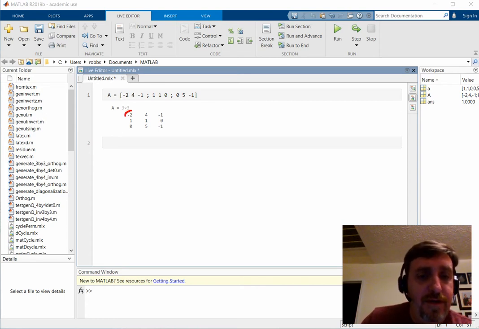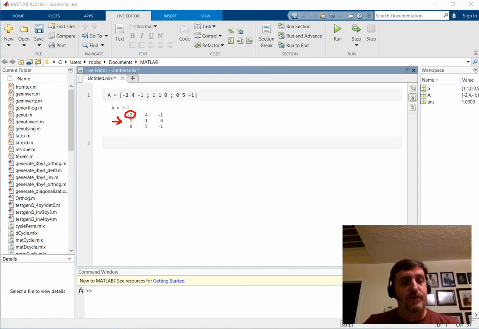We are trying to get a pivot in the top left. We have to have a pivot in the top left corner. All right, and -2 would be fine. We could work with it. But notice that I have a 1 right below it, and 1s are great for pivots. They save a lot of work later. So what I want to do is swap row 1 and row 2. That's my plan here.